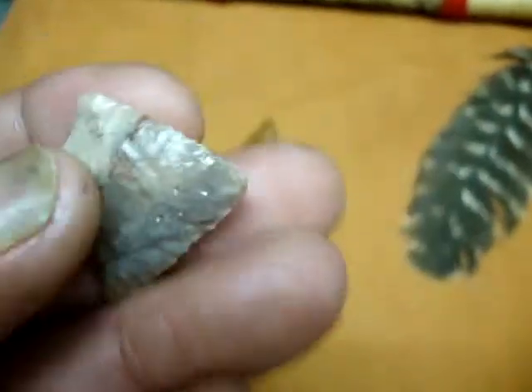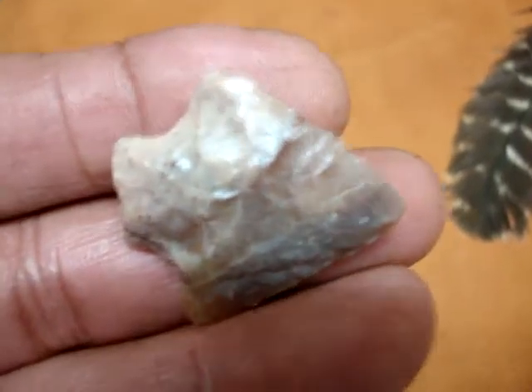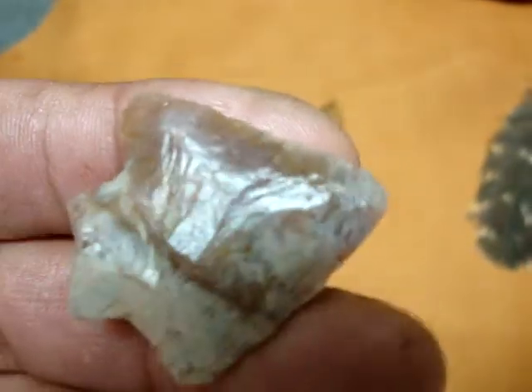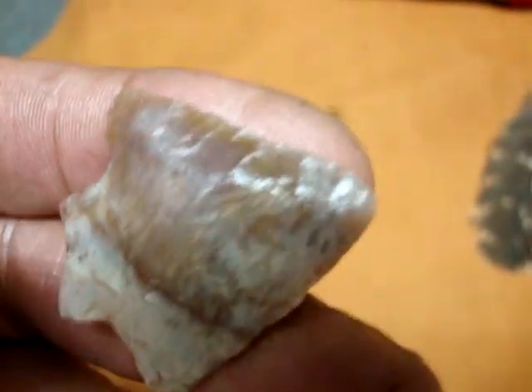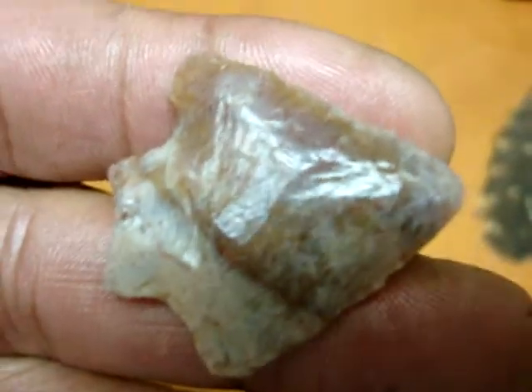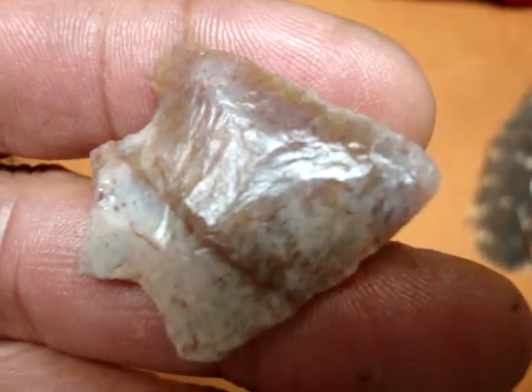Number three is a cute little point — this is made out of coral and it's called a Levee. It's very hard to see what kind of material it is, but if you look at it under a glass you will see that it is in fact coral — you can see all the little coral features inside of it. Anyway, that's called a Levee.